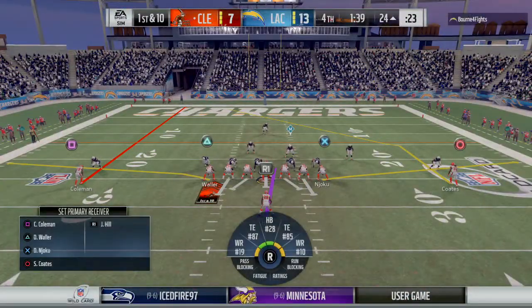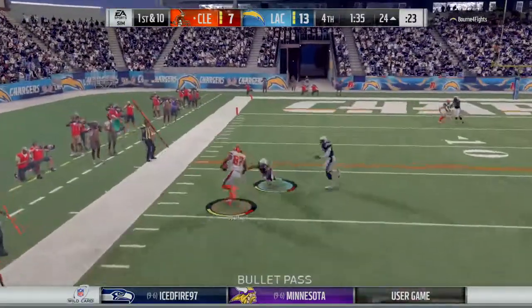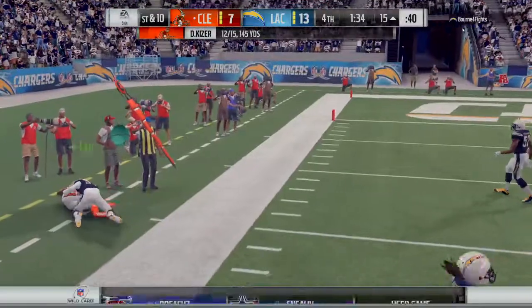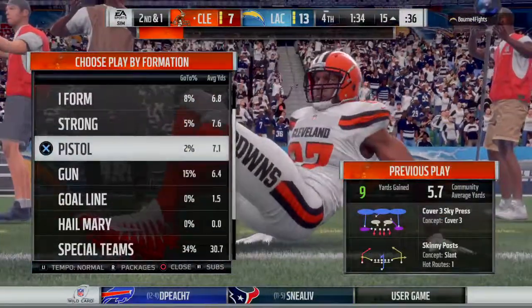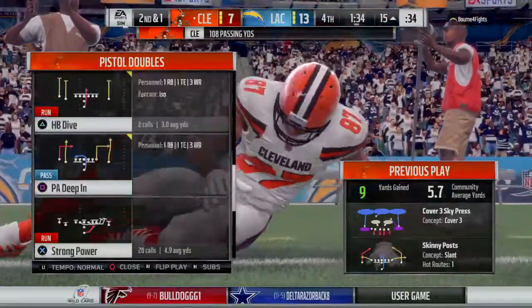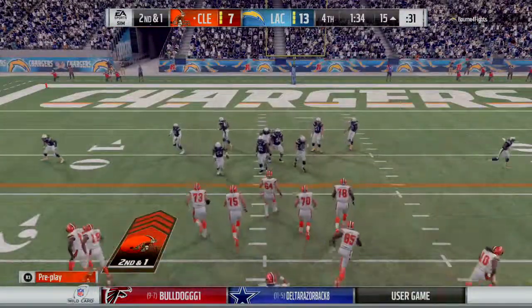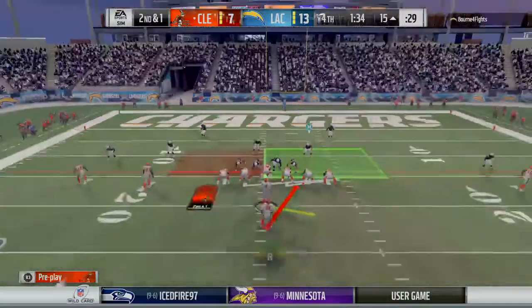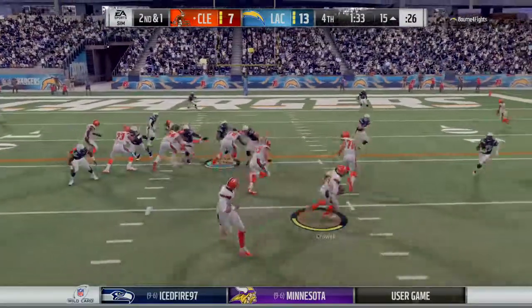Here we go. He'll look to throw. And it's a short one here, complete to his tight end. Give him 9 there on the first down completion. Seeing that play and understanding just how tough it is to cover tight ends, especially the ones running around the NFL nowadays, makes me glad I didn't make it in that league. I would have had a really difficult time. But now you get to sit up here with me. Yeah, and that's fun, isn't it?